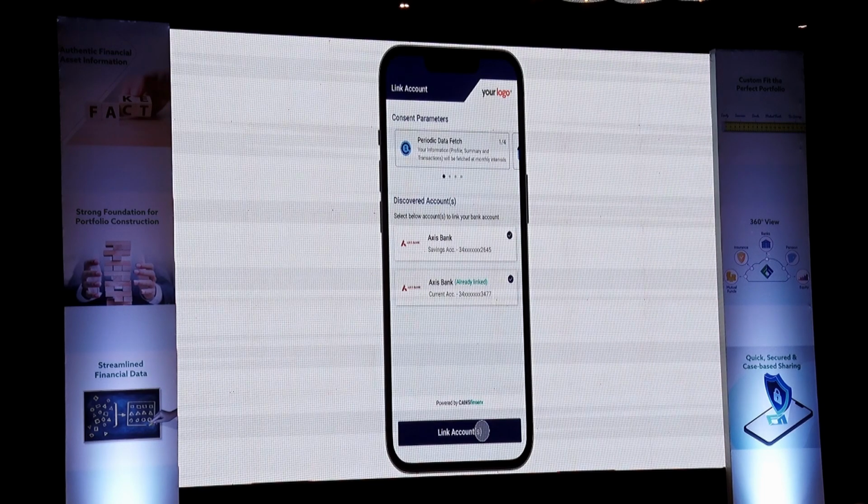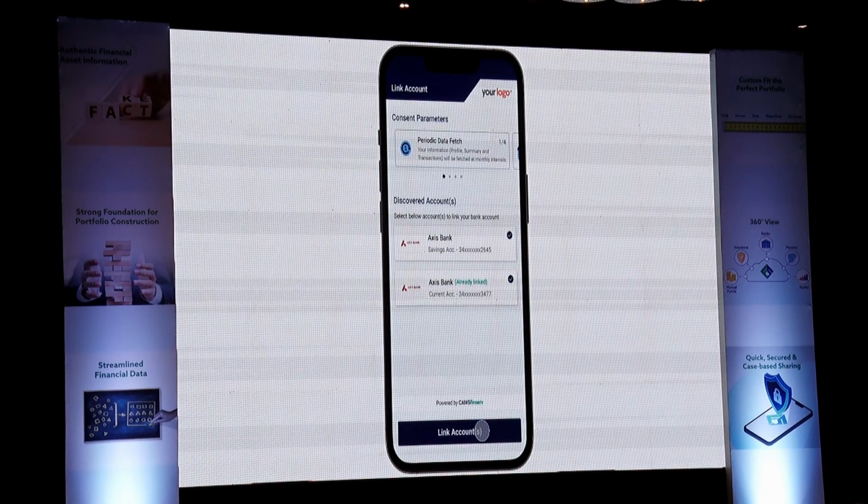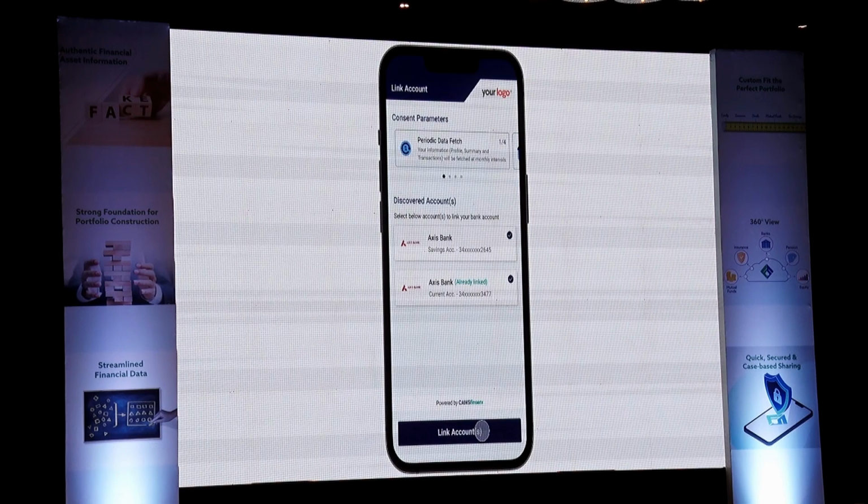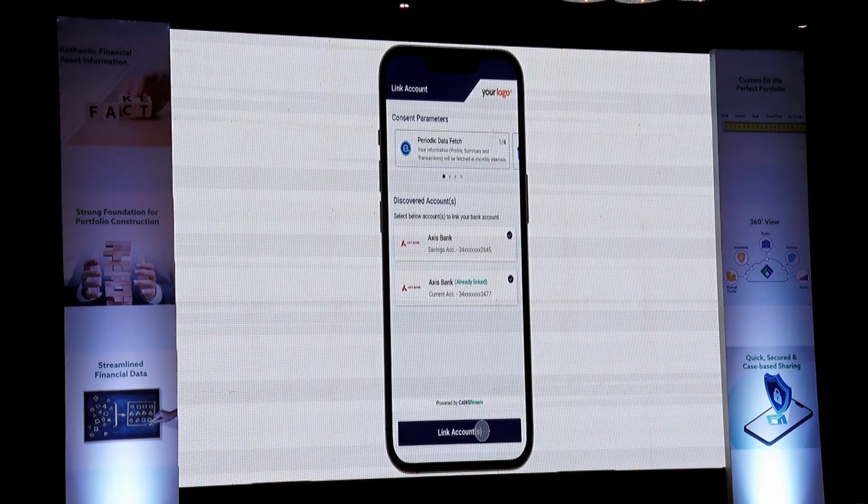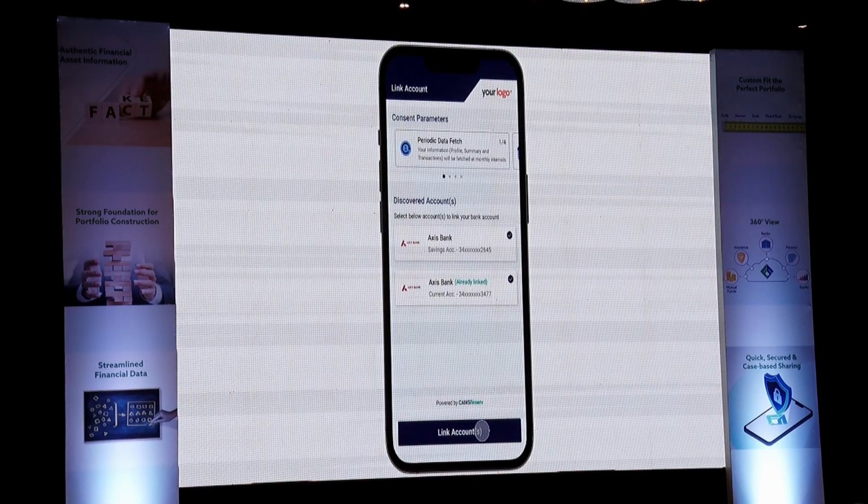All of those values are given on the top so that the investor can see, and hopefully we will be able to stop abuse of these consents by making sure that the investor has visibility of what they are giving consent for.